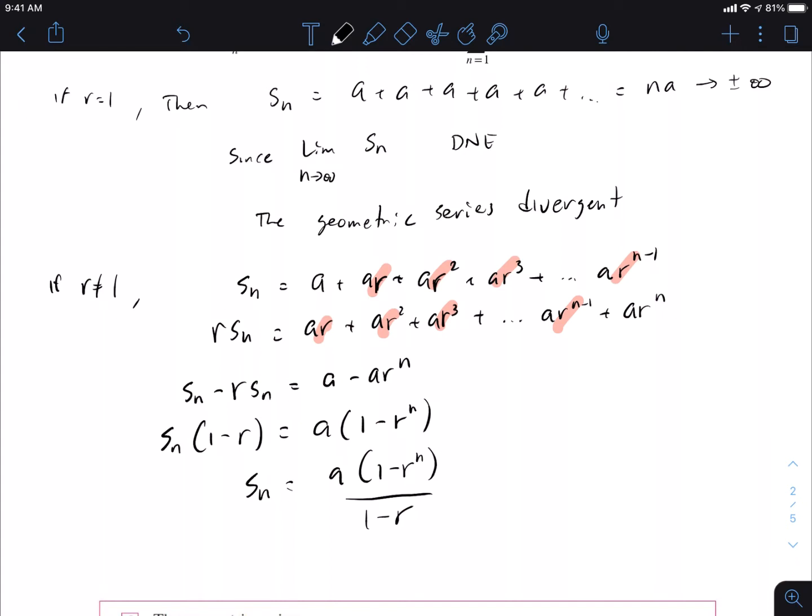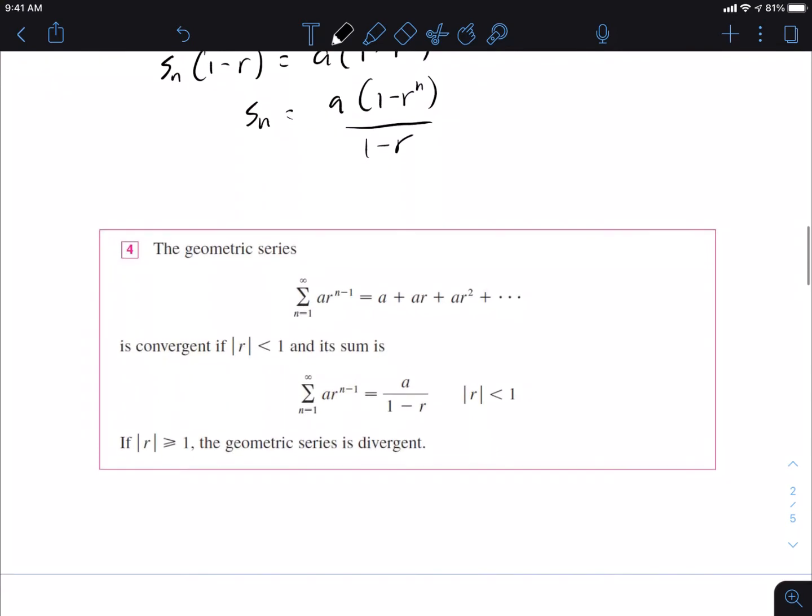Now, I'll just give it to you from here so you have it. If you are between 1 and negative 1, this is the formula that you'll use to find your sum, okay? So if the absolute value of r is less than 1, we'll get this, and if the absolute value of r is greater than or equal to 1, we see the thing is divergent. It's going to take off forever and ever. It isn't going to come to some specific value. So that's just something I wanted to show you so that you could see that.